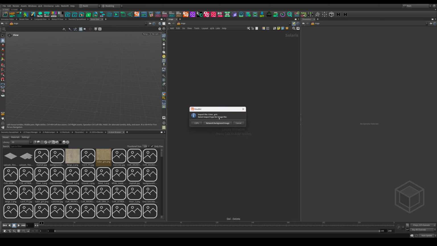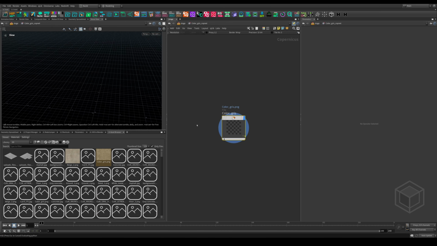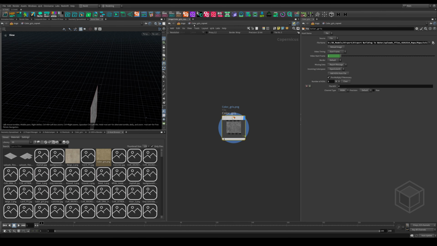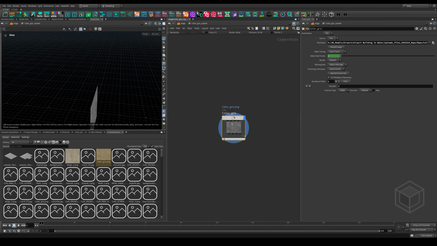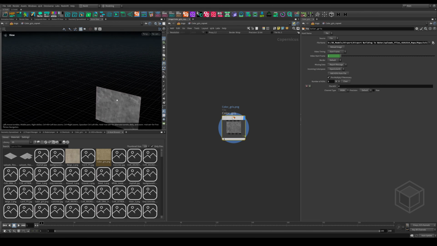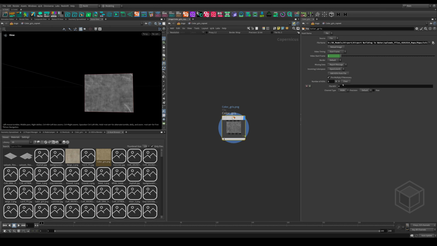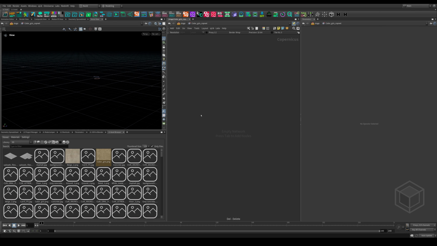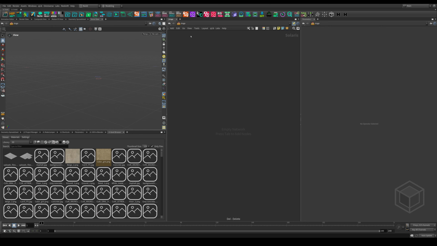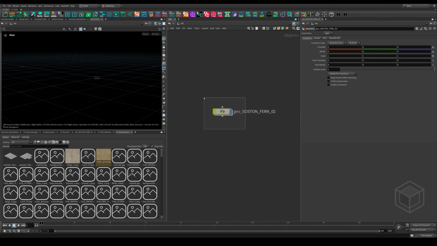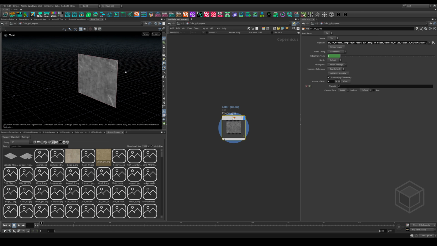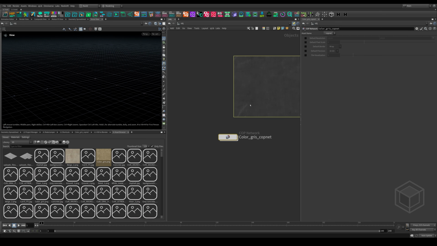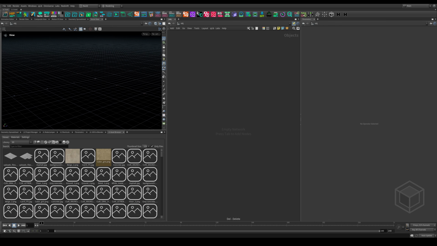Let's bring in cops. So cops, it creates a cop network with the name of the file. We'll dive inside, and it creates the file and imports it. Creates our AOV, and then it puts it to C. All right, that's how that works. And then the same thing goes for the object. So if we drag an image, we'll get the cops as well, or we'll do the background image as well.